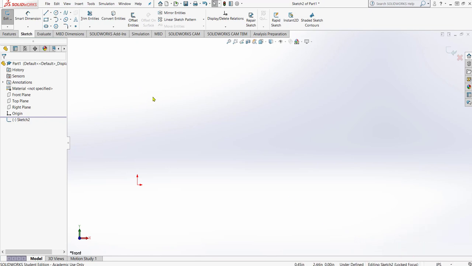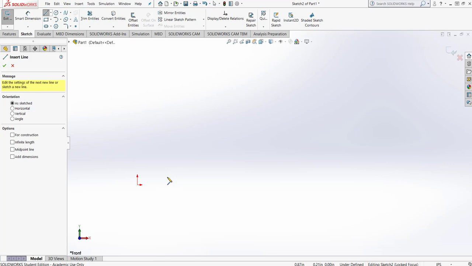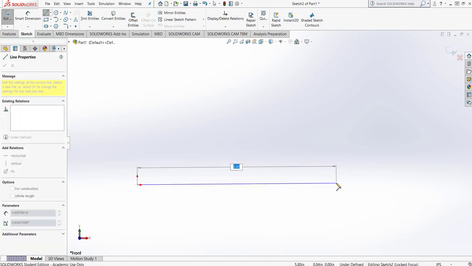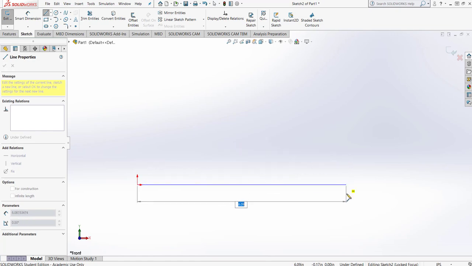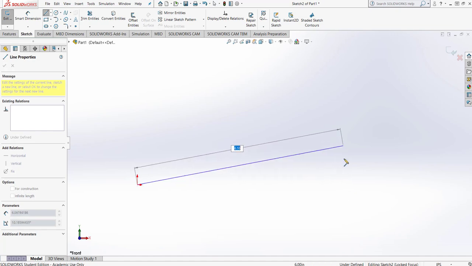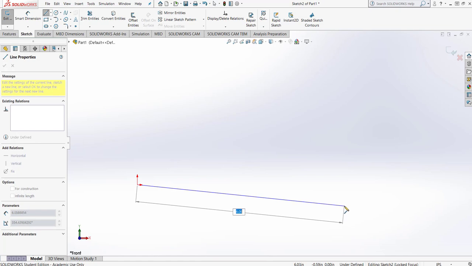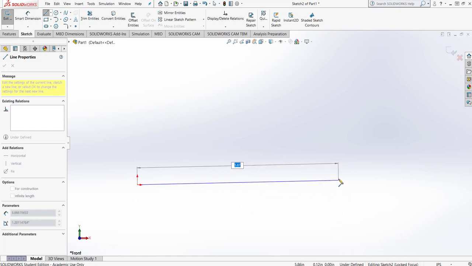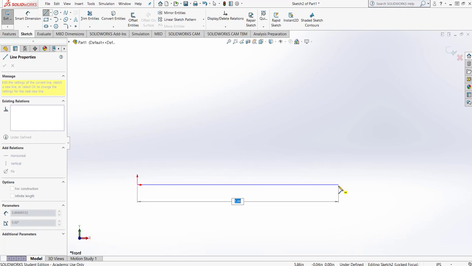Okay, so we are in sketch already. Let's start with lines. Let's anchor our sketch to the software zero position, which is basically the software home position. We'll start there and draw a line. As you see, when I'm hovering around on the screen, it tells me that we are in a horizontal position. If we go anywhere else, it will be an angular line. So let's snap it in horizontal position.